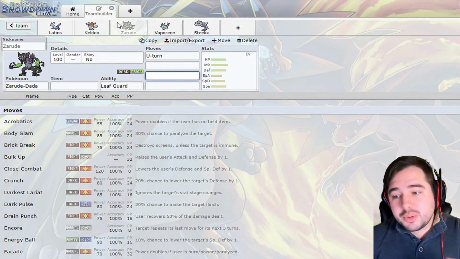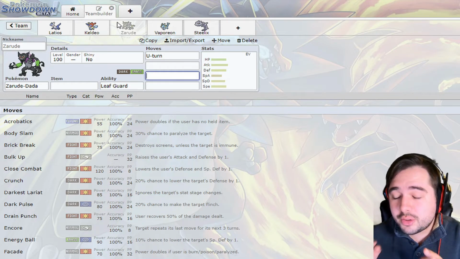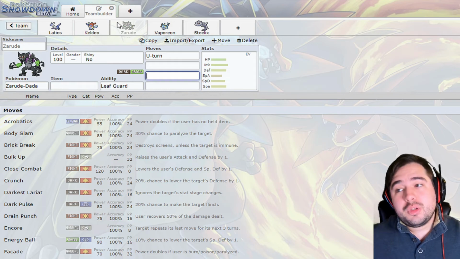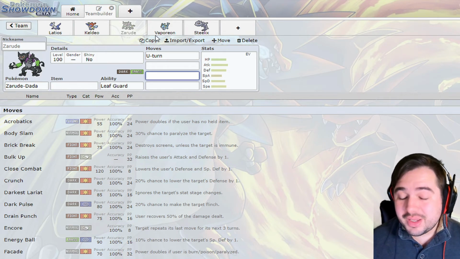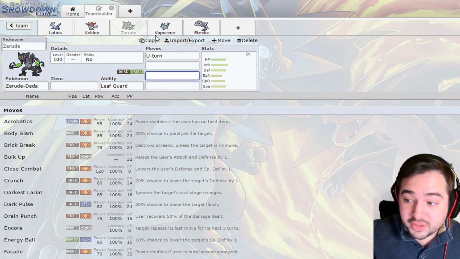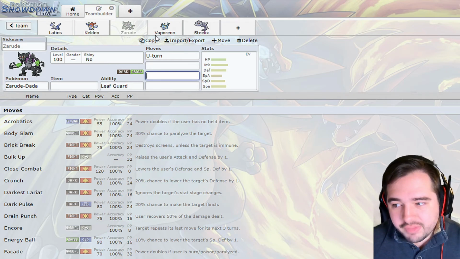But let me know what you guys think. Let me know what you guys would want to pair with LATIOS in Gen 7. Now remember this, or I'm sorry, Gen 8. This is a Gen 8 Wi-Fi suggestion. If we're not doing Wi-Fi, we can suggest a whole lot more, but I think that this specifically looks really, really good for a Gen 8 Wi-Fi league.